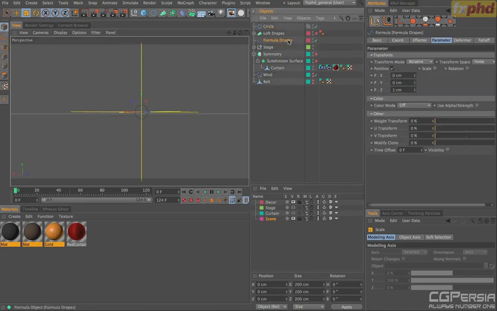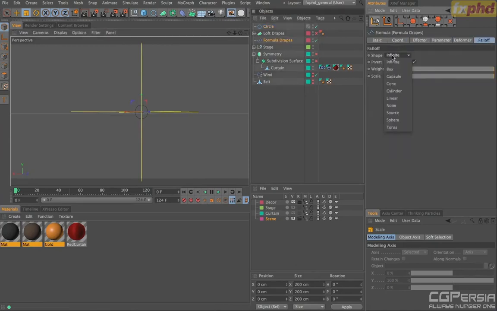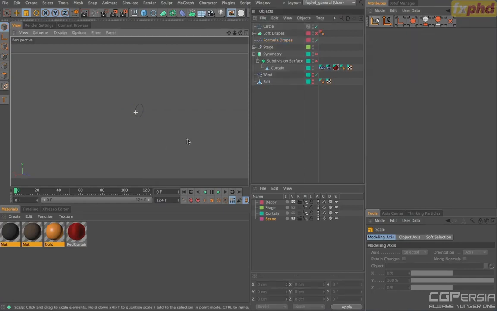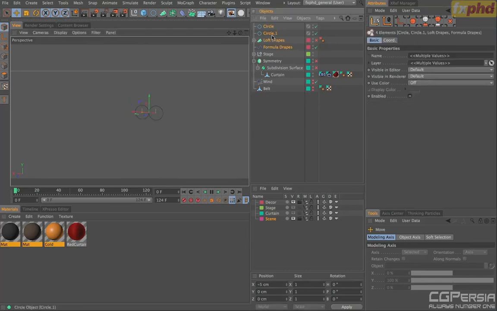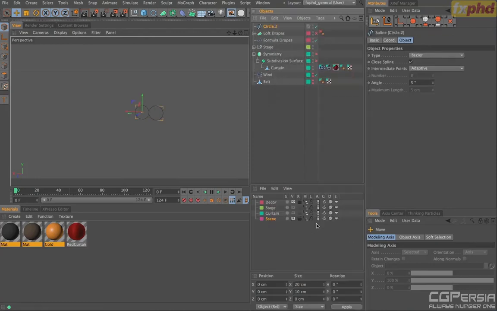Let's select this formula effector and set the falloff, uncheck visible, just so that that's not in our viewport as well. So there's our circle. I'm just going to take that and Ctrl-drag to create a duplicate, and let's hold down Shift and move this across on X 10 units. Select both of these, press C to make them editable, and then right-click and choose Connect Objects and Delete.